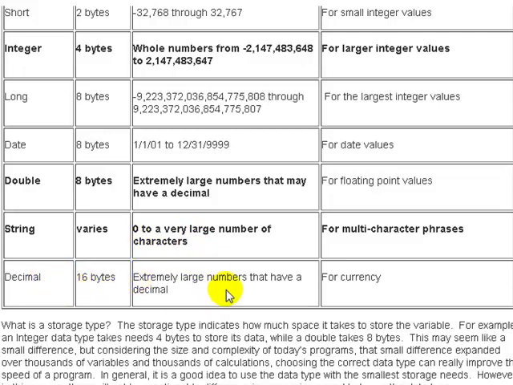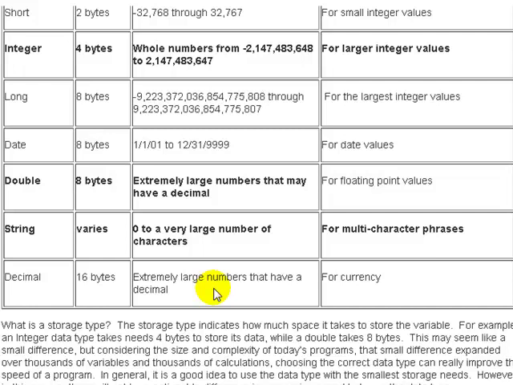It's basically large numbers. It's only large numbers that have a decimal. The only difference between a decimal and a double is that a decimal is basically written in stone that it's going to have a decimal, and a double is saying it has a chance of having a decimal. So you could still use a double, and if it was going to be a decimal, like 1.3, then it's going to be a decimal. If it's going to be like 1, and then sometime in the program it's going to be a decimal, then that's when you'll use double.